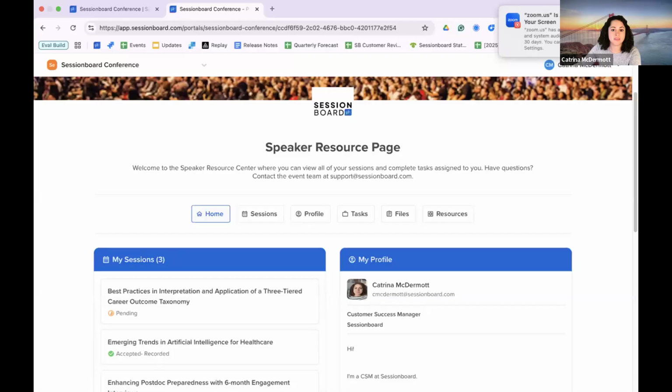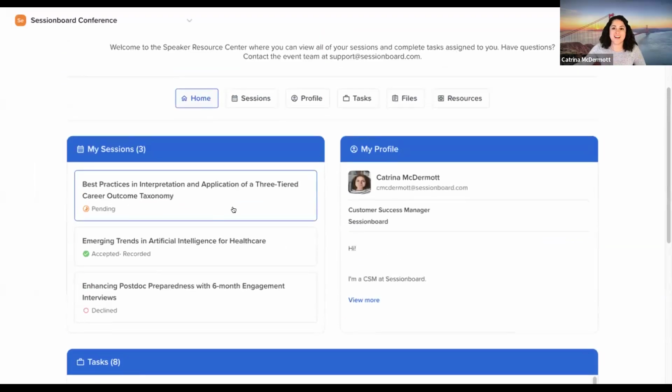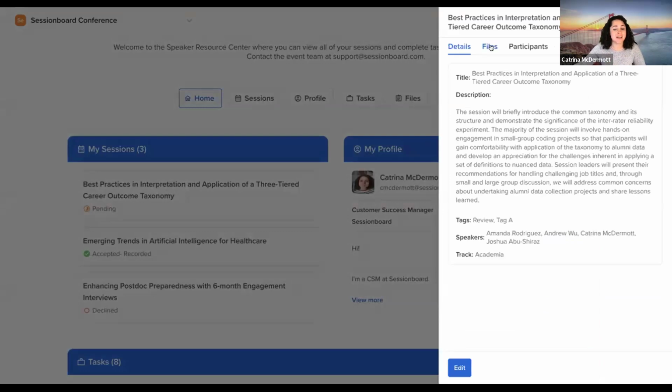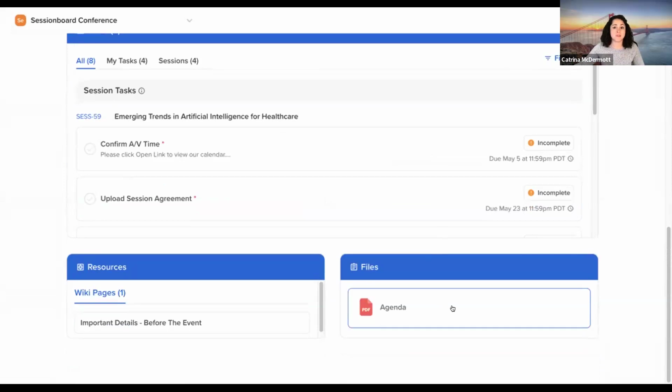Another call out from our previous webinar, just as a note, with this update that we have made, when we're looking at our updated portals here, the big change, as Jasmine called out, oh, I'm so sorry, is that we are now using files to collect content on the session level. That does not mean we no longer have files as evergreen content for your portal users. So we still have a files module here. This is a piece of content that your users can download at any time. So an agenda or any additional helpful information for your speakers.